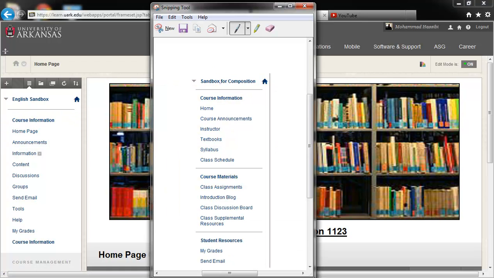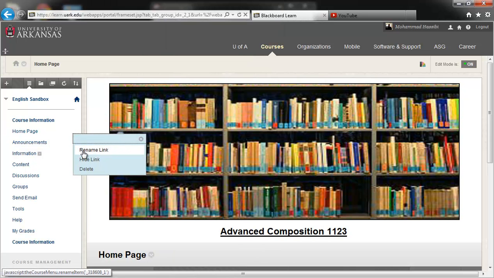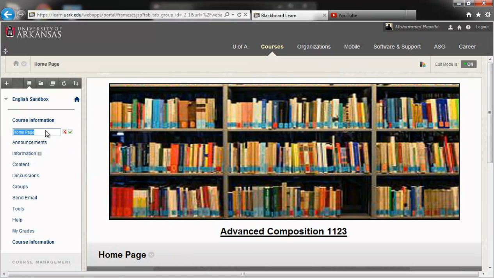So as compared to this, again, we got the line, the divider right there. We've got this subheading course information. Now we're going to start listing everything under the subheading course information. First thing to do, you can leave the home page titled homepage. So if you want to change it to home, all you do is you see that down pointing arrow, just click on that and you click on rename link and just get rid of the page, click on the green check, and voila, you've got home.